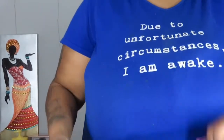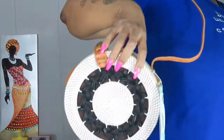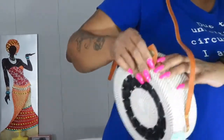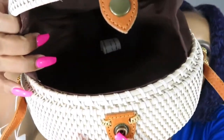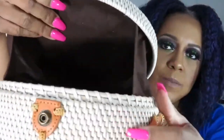I have on my nightgown, so I can go ahead and show you how long this is. Well, it's long. You still can't see it, but this is what it looks like. And open, it has a little flap here, and opened up like this, it doesn't open all the way because it has this little fabric here that limits how far you open it, but that's okay.